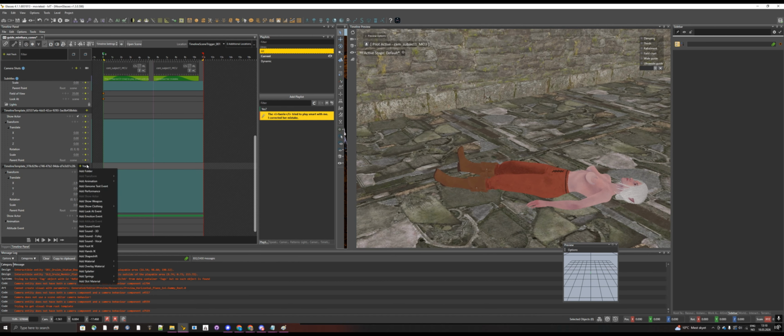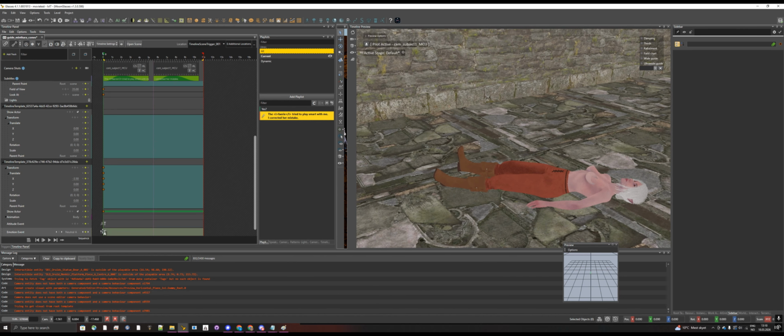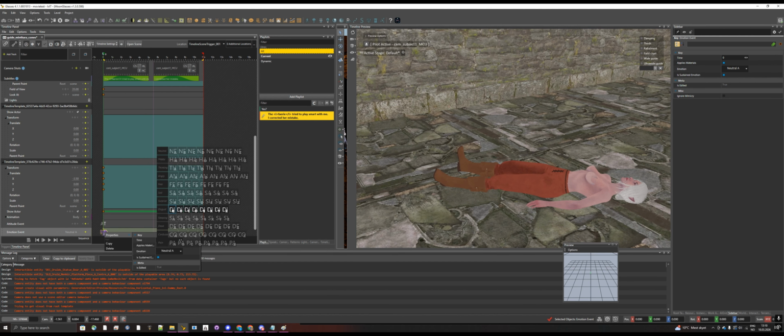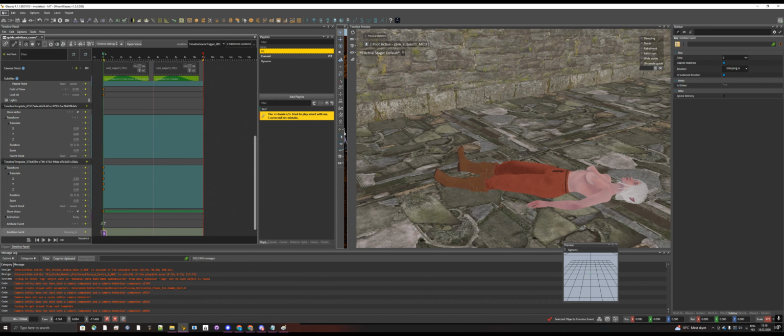And we can add an emotion event. Attitude emotion, so we want to have her play dead. So we will add sleeping. So at least she's closing her eyes. She is moving slightly, but we will have to accept that. So it was fairly easy to put in the templates.